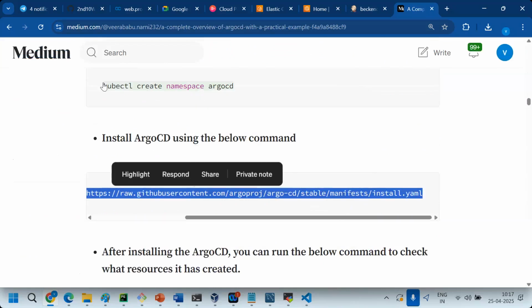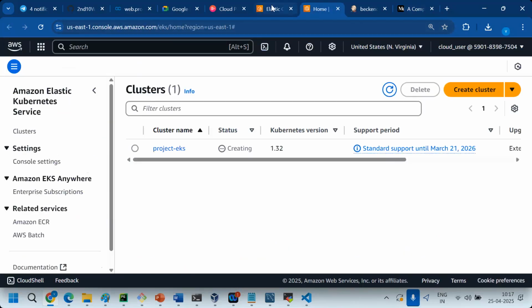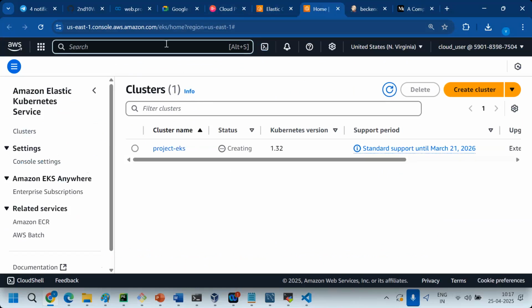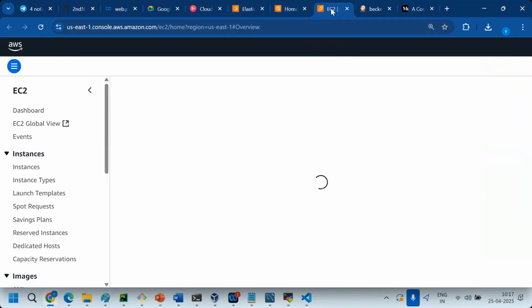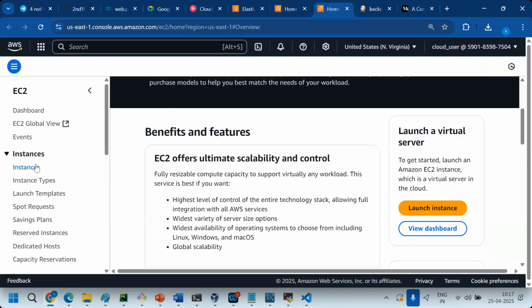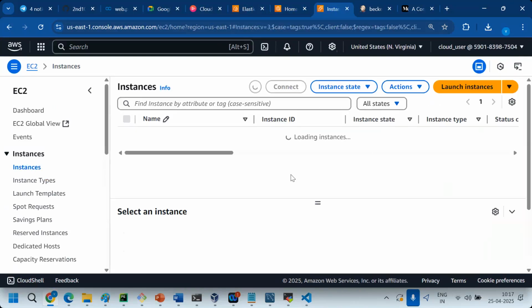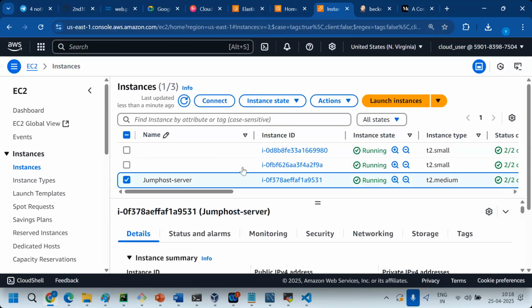Before that, create a namespace. These two are what? Names not coming.